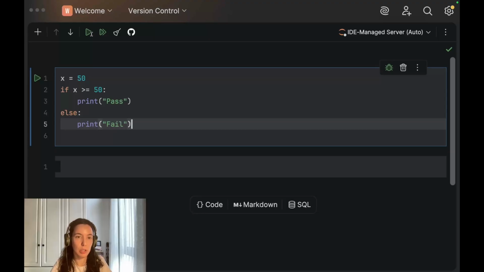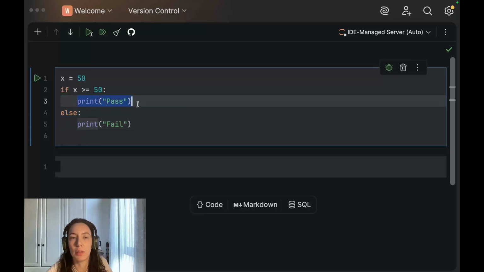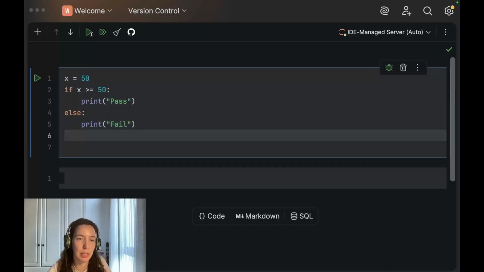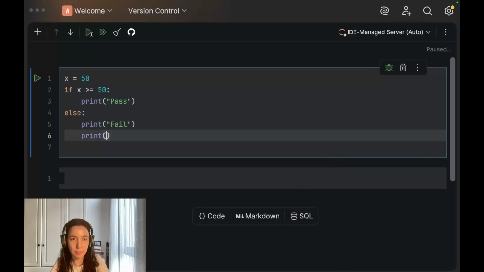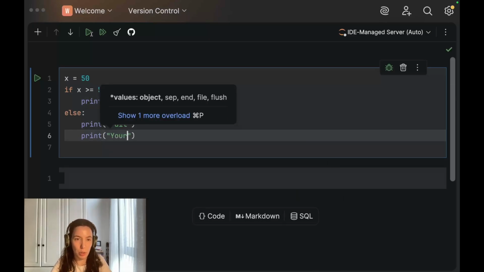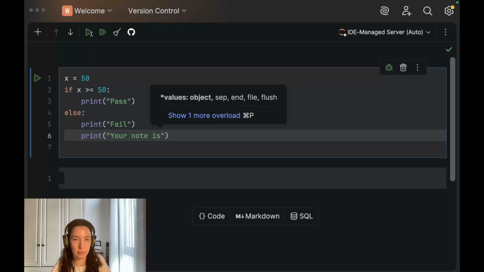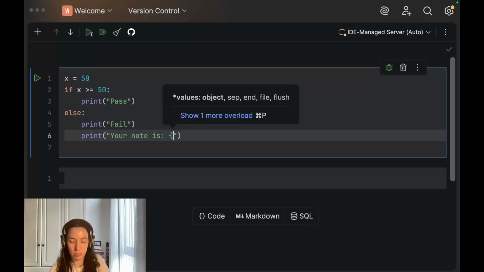fail, right? So my indentations here point to my code blocks. Also you can do other things under print. I can print something else saying your note is, and actually it's good to talk about f-strings real quick.